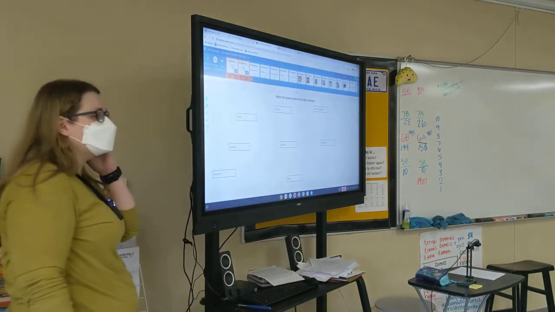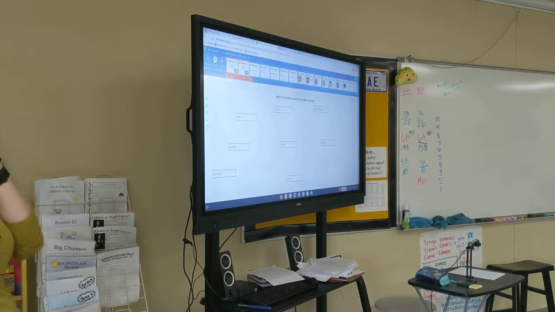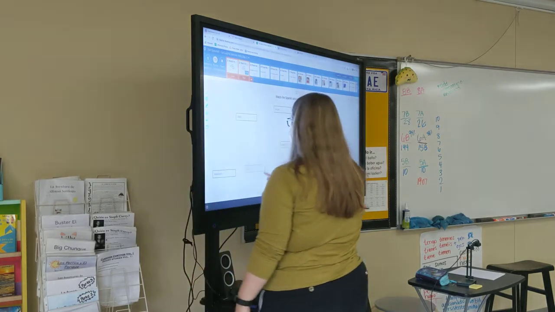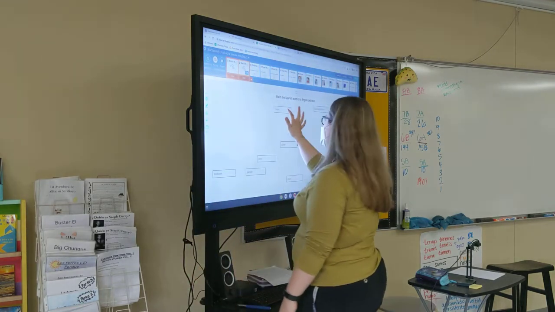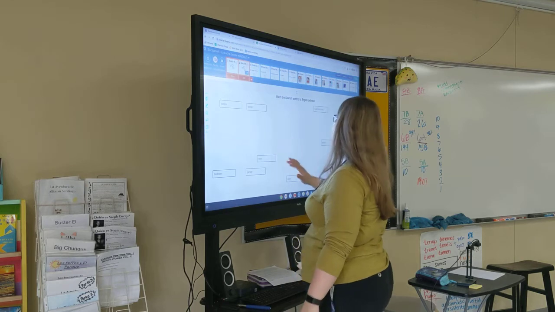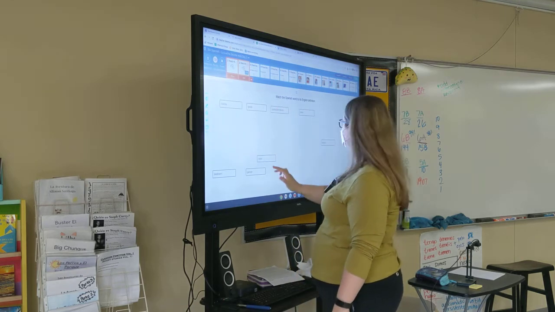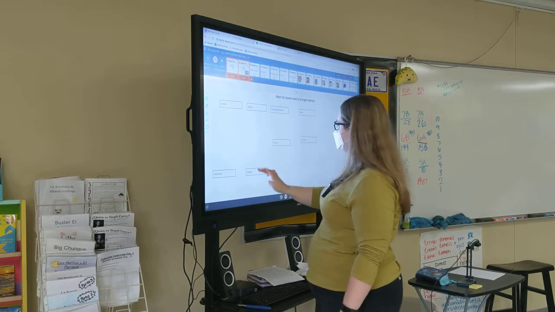These are different rooms of a house, or different rooms, not necessarily of a house. So again, start with the easy ones, start with the obvious ones, and then try to narrow it down. I'm gonna arrange all of my Spanish ones on top, and all of my English ones underneath. There's only 4 here that you're matching.